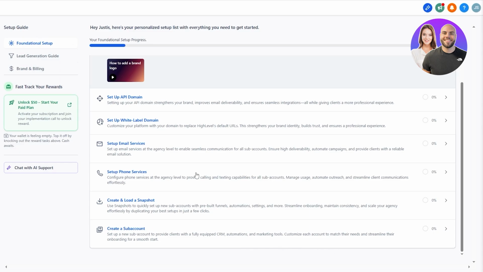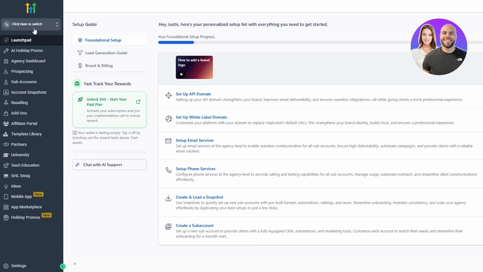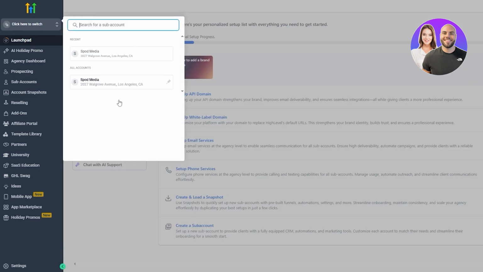Those sub accounts are like your main tools. So when you create a sub account, you create a specific sort of product. Those products can be used; it could be a website, it could be a marketing tool, it could be anything. So make sure you create a sub account once you sign up using the link in the description below, but I've already created a sub account, you can see right here. So I'm going to go ahead and log into the sub account, and then we'll move on.